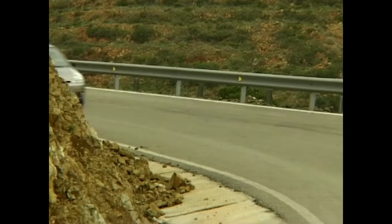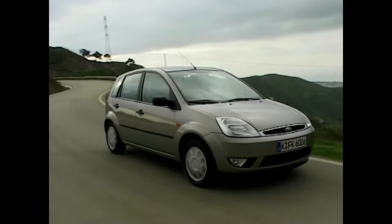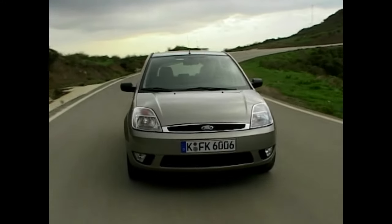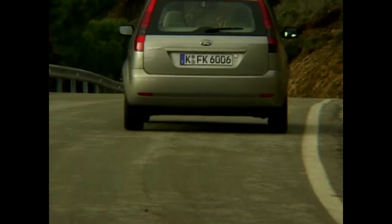By comparison, the 1.4-litre diesel feels smooth and powerful, pulling away from much lower revs and making the small car feel much bigger. It's not exactly a rocket though. 60 miles an hour takes a rather tedious 14.9 seconds to arrive, and it's all over when you get to 101 mph. It is frugal though. Ford claims 65.7 mpg combined, which is not bad.